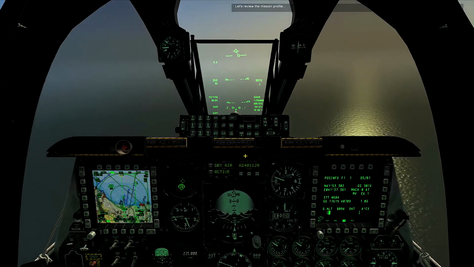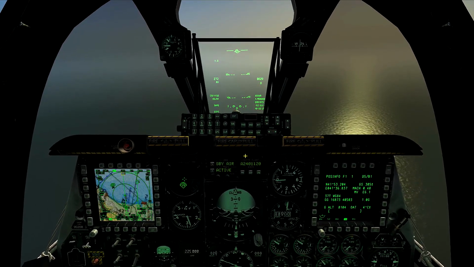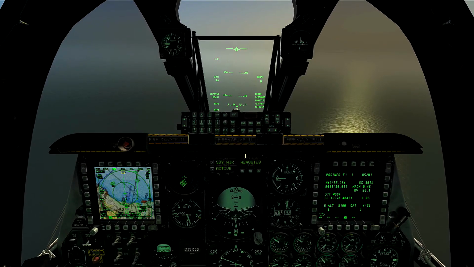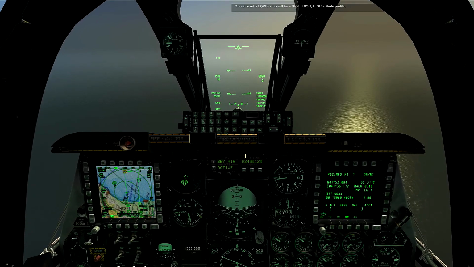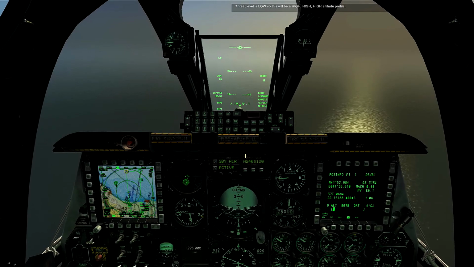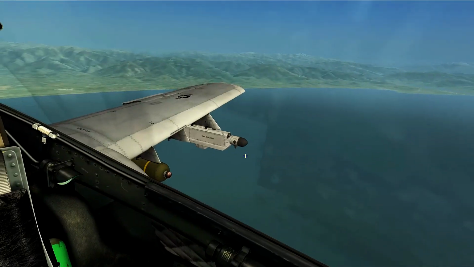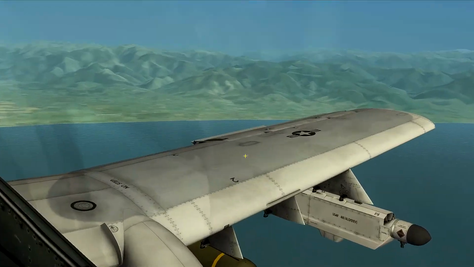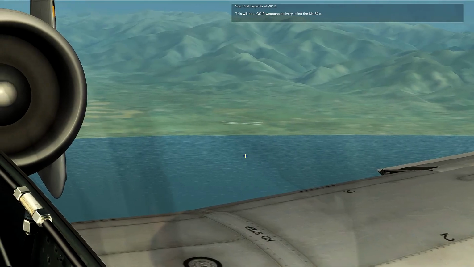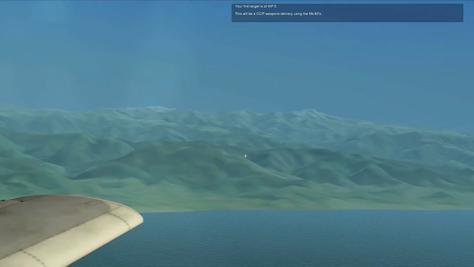Let's review the mission profile. Threat level is low, so this will be a high altitude profile. Your first target is at waypoint 5. This will be a CCIP weapons delivery using the Mark 82s.